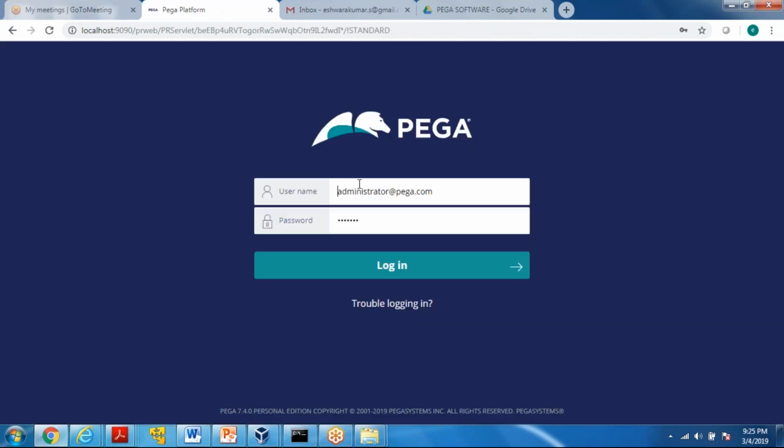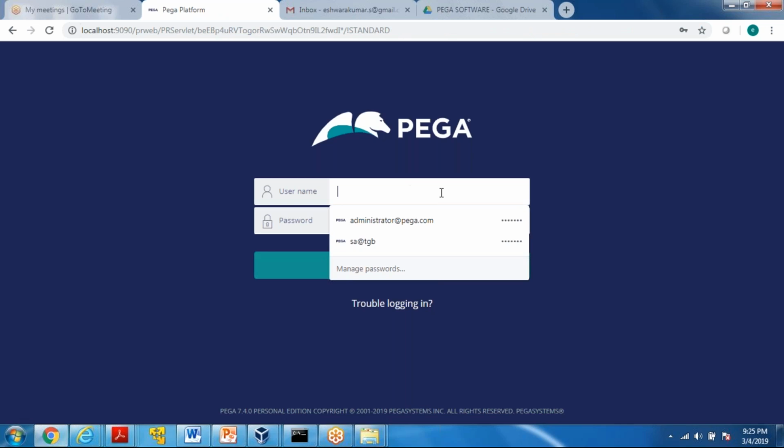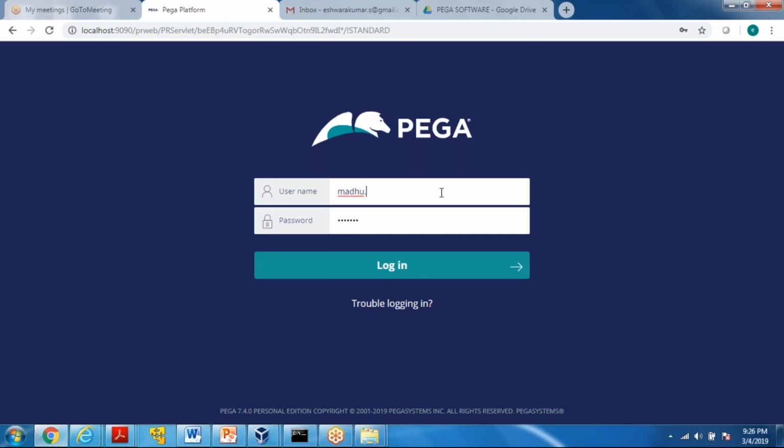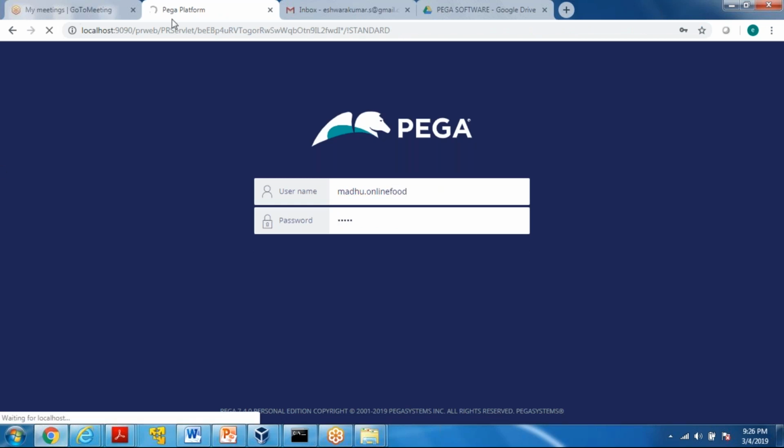Log off. So I log in with the Madhu dot online food rules. Then see we have another portal. We call it as Pega Express portal. Can you see Pega Express portal?